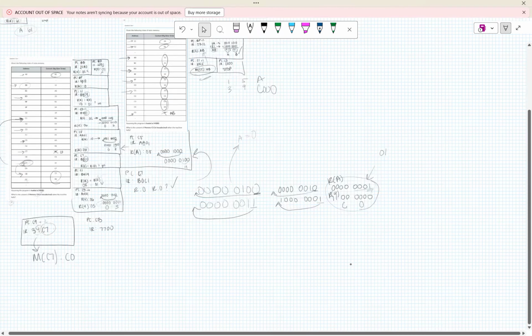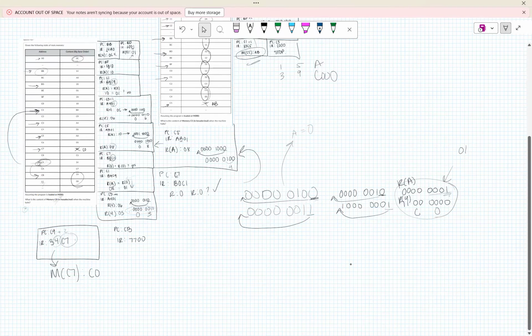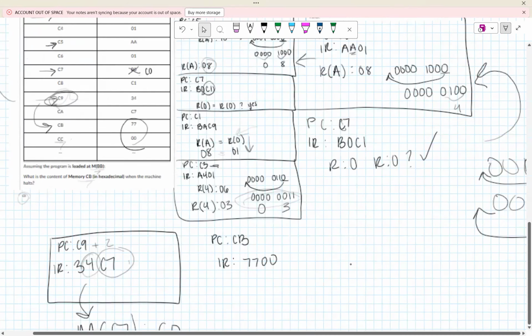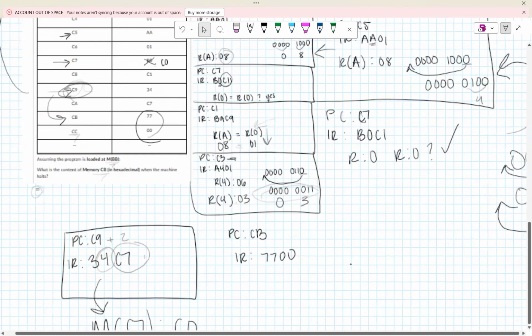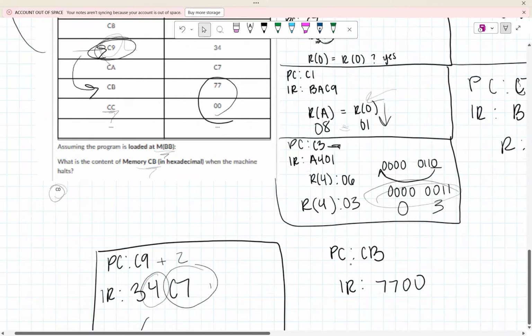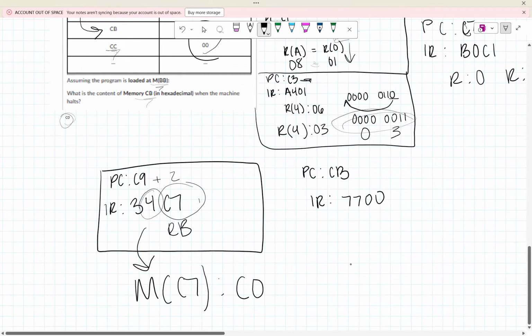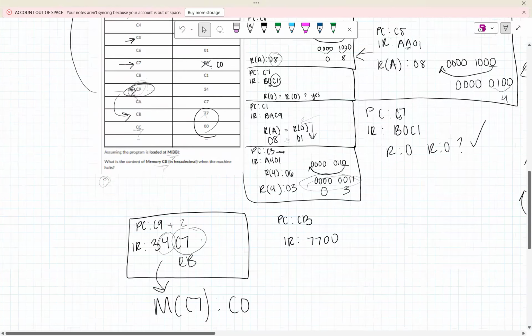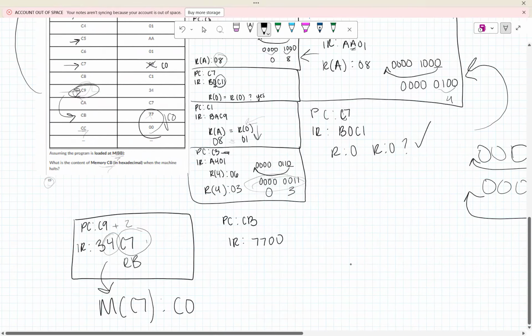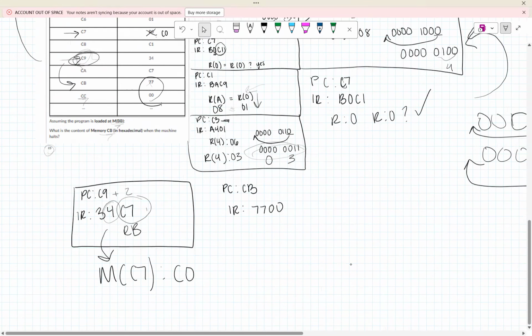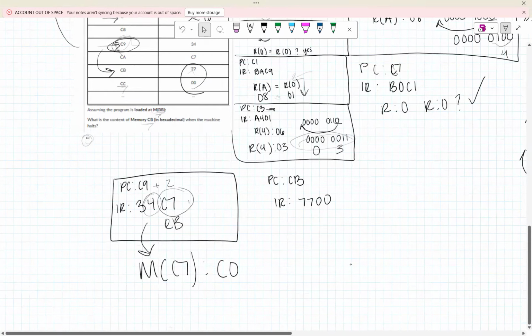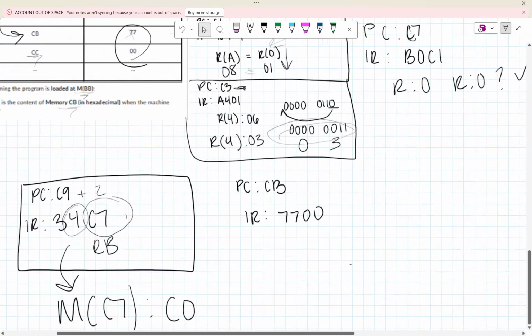All right. I think that almost meant to change CB. I think that almost meant this to be CB actually instead of C7, so that this one would become C0 and then you would just halt. Yeah, I think that's what he meant. So there's kind of a discrepancy here.